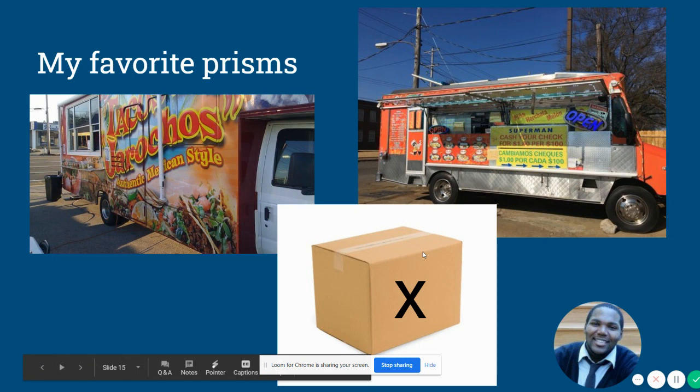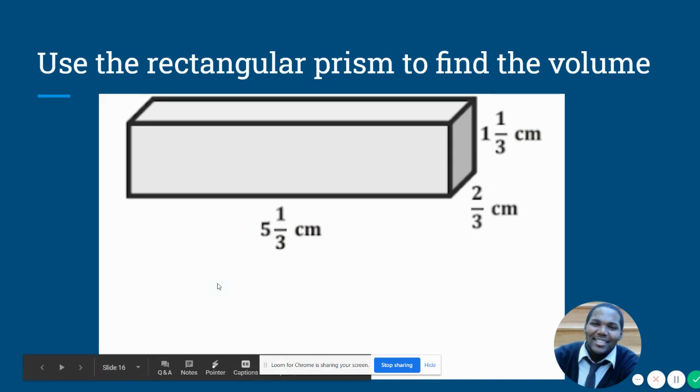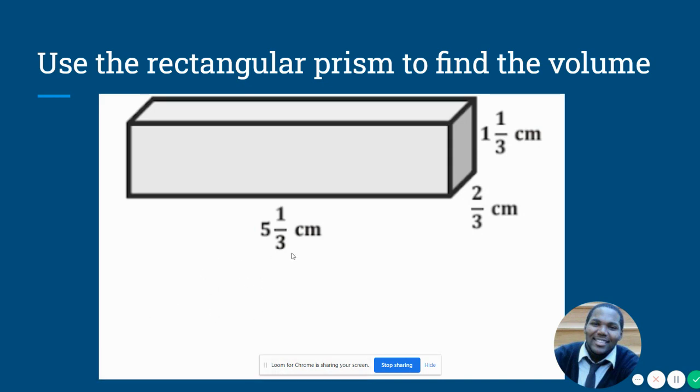So my question for you is, if I wanted to fill in this truck with a number of these boxes, how many of these boxes would be able to fit on this truck? What do I need to know about this truck first before I go to just piling boxes in there? What would tell me that? That's right. Our volume. We want to know the volume of the truck. So we need to know the base, or the length, and the width. So we need to know how big the floor area is. And then we need to know the height as well.